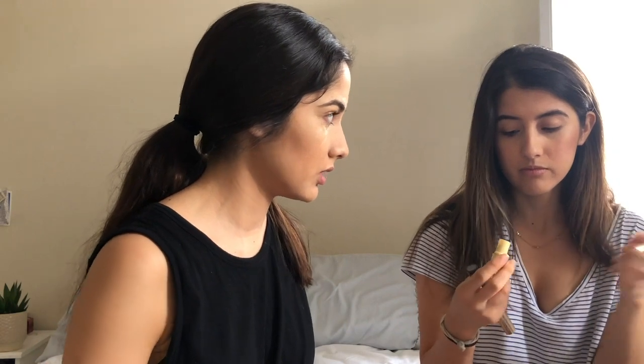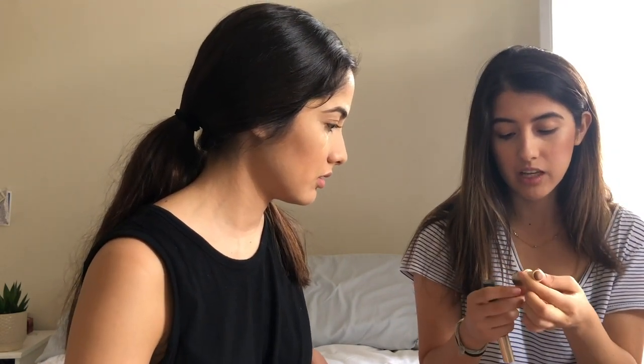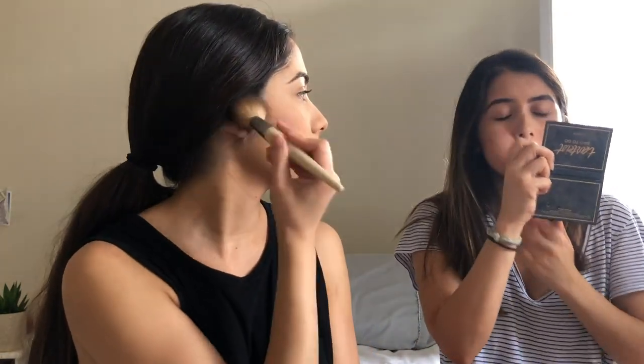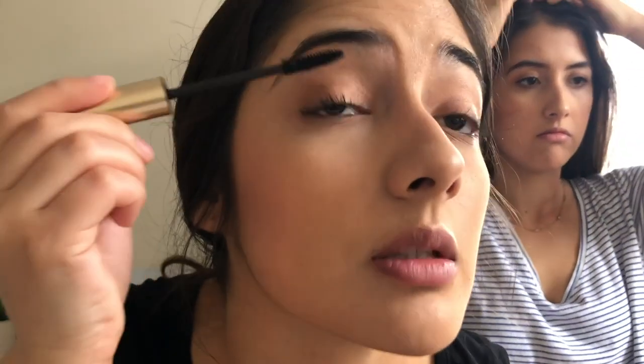Are we gonna do highlight? You can do highlight if you want. I'll use this fat brush and just add a little bit — a tiny, tiny bit. I'm not trying to be extra today. We're going to the mall today — we're super excited. Gonna do some blush — ooh, the consistency is interesting, it's a cream. I dropped it again. So, should we just do our hair then? Yeah. We're gonna do our hair — either curling or straightening; I'm not sure yet.